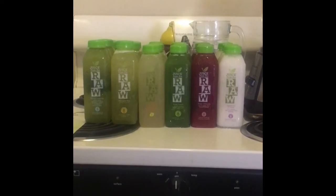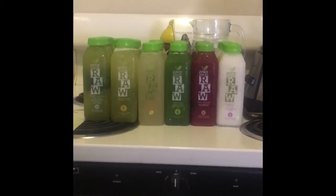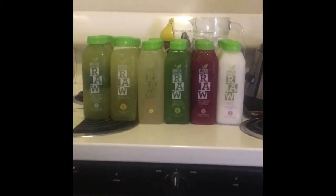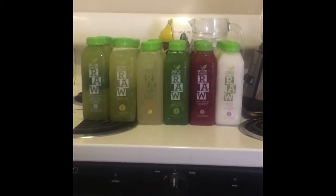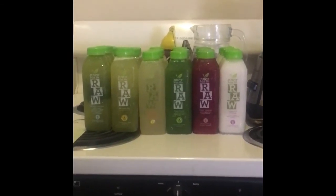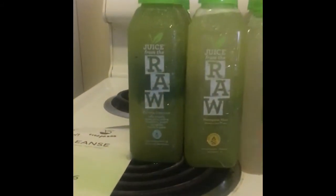And I have a really nice juicer, not as good as a cold press, so that was another reason why I decided to do this. And also because I've never done a full juice cleanse from a company. As you can see here, they have different types of juices for different reasons.